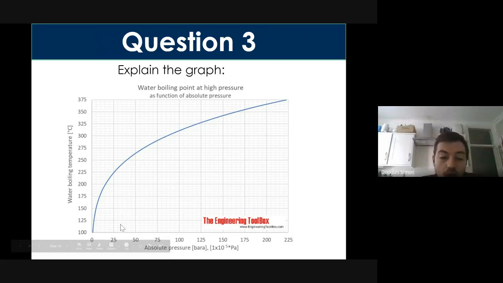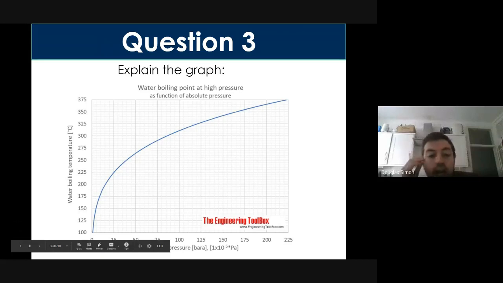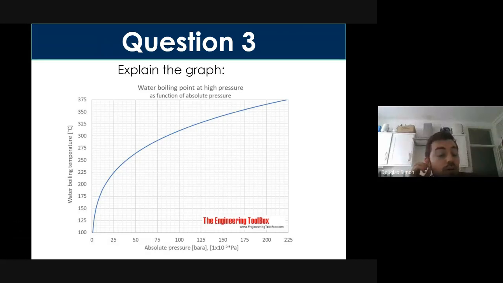Equally, if we decrease the pressure, so if we take a can of water up a mountain, Mount Everest for example, the water will boil at a lower temperature. And I think at the top of Mount Everest, it boils at like 70 degrees or something. I'm trying to remember to post a link to a really good video on this in the Google Classroom, so you can see this. What this also means is if you go into space, where there is zero pressure, then the temperature at which water boils can be very, very low, which is interesting.